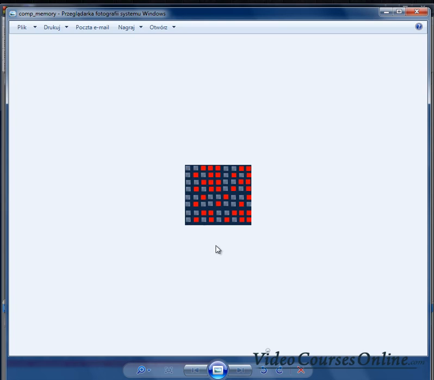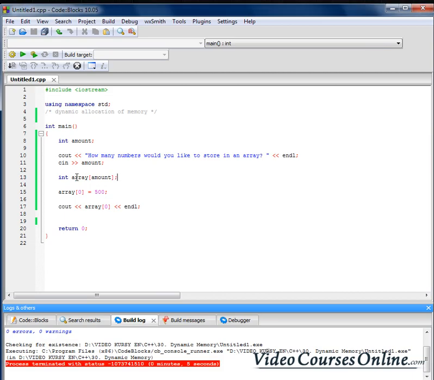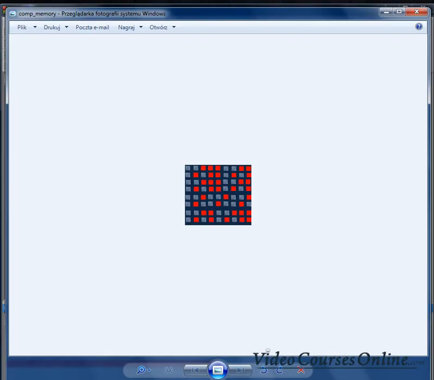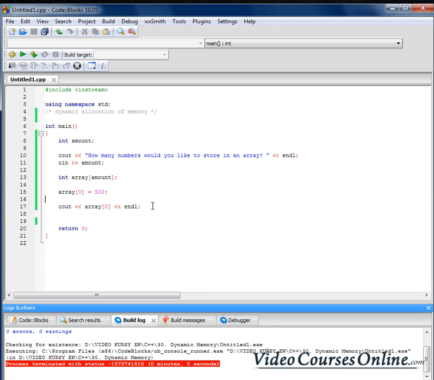And now, when we need that amount multiplied by 4, we need that space in memory in a row. They must be next to each other, right? Because that's how an array works.